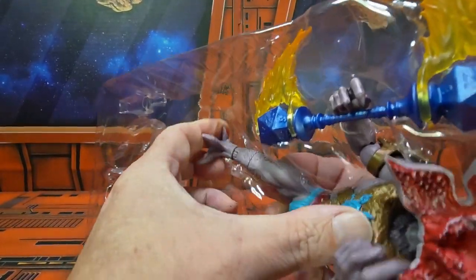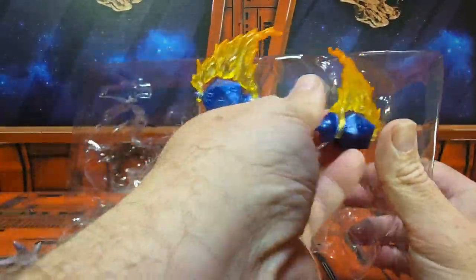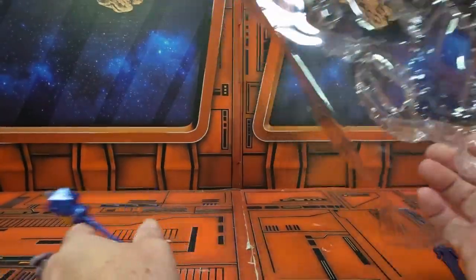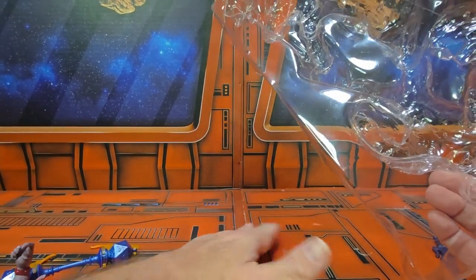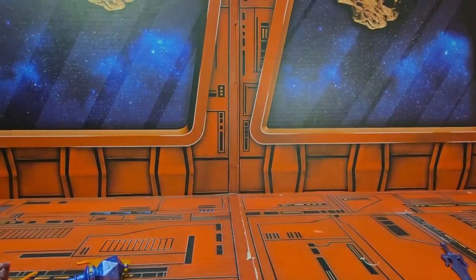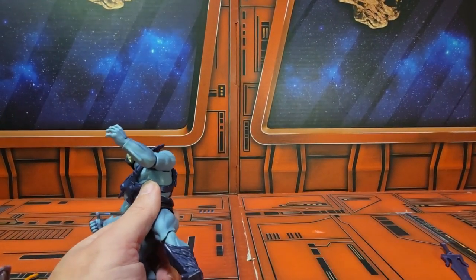Now the Demogorgon, his hands and his feet come on out without a problem. And then we just pull that out. Now we can take this and clean up the area a little bit, and then we can take a look at Skeletor.